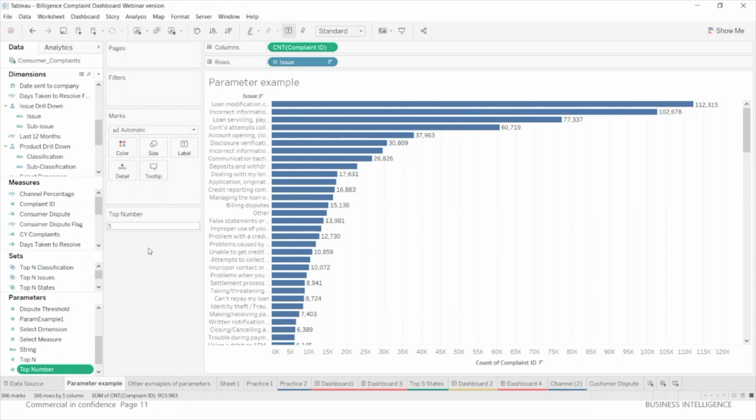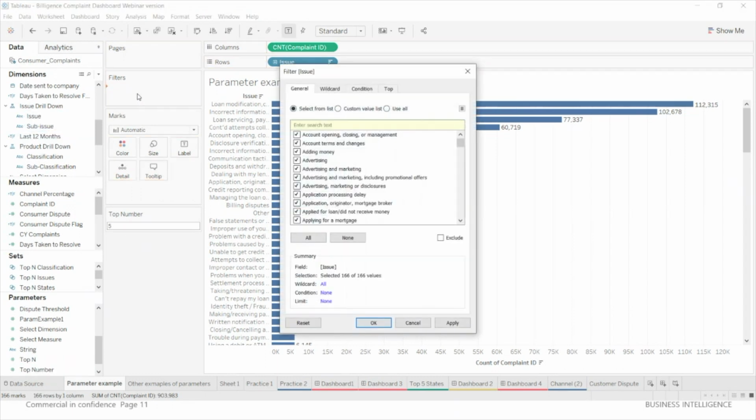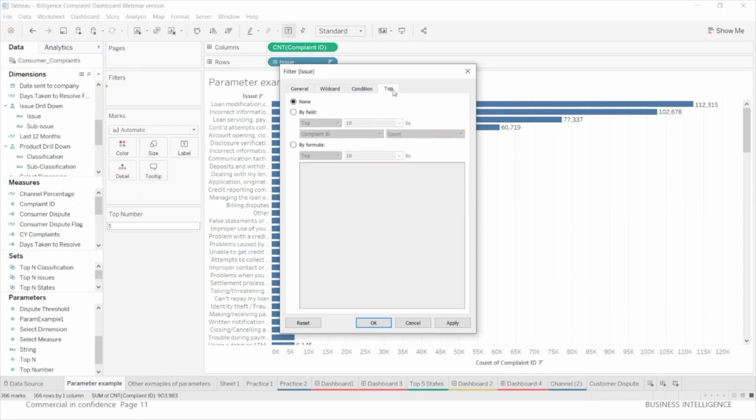Now, this works a little bit differently. We don't need to create a calculated measure this time. However, we do need to create a filter that will filter our data to show our top 5. So let's drag issues into our filters. Normally, you can just go to top and say just give me top 5. However, this is a static value.